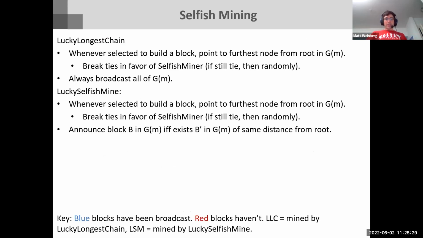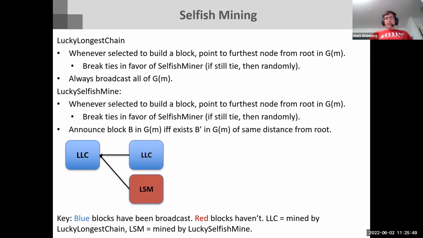Okay, so let me just run through. I have a quick animation of what's going on. So in the graph, blue means it's been broadcast. In this sample run, the first thing that happens is one of the honest miners finds a block. And then I find a block, and I don't broadcast it because I'm in no rush. Why would I do that? And then someone else finds a block and they broadcast it. And that triggers me to broadcast now the block that I found. And because I'm so well connected, even though the order of operations was that they broadcast first, then I hear about it, then I broadcast, everyone else is still going to tie break in favor of me.